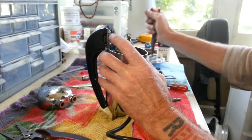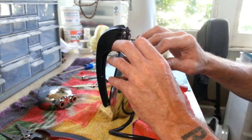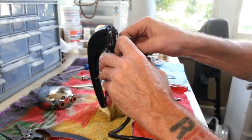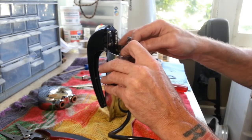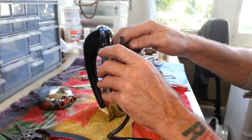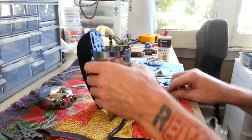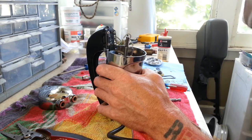Now that we've found the issue and took care of it, gotta put our fan back on here. That was actually what I was starting to suspect when I realized how hot this machine was running, because I know when the armatures go bad, I don't know if it's due to the arcing or what, but they do seem to run extremely hot. And obviously the readings on the rest of it were a little too high. They were about 30 something compared to 18 on this one, ohms.